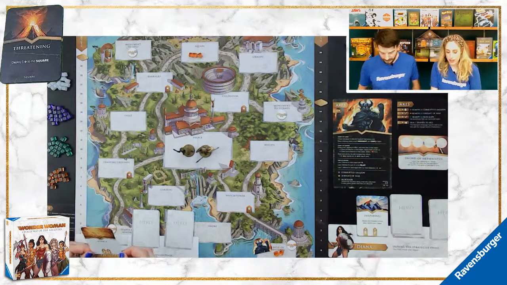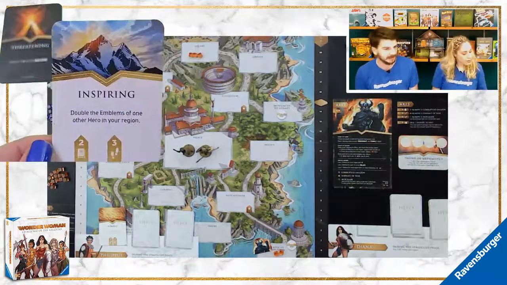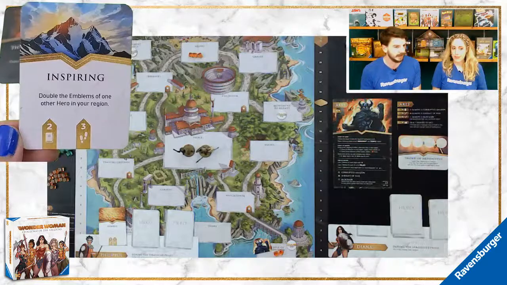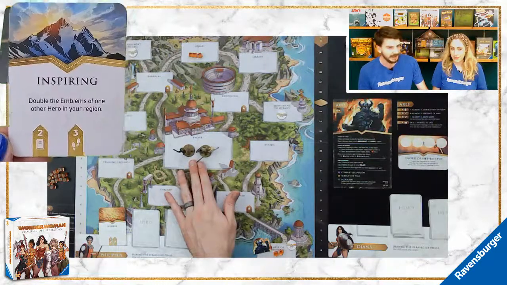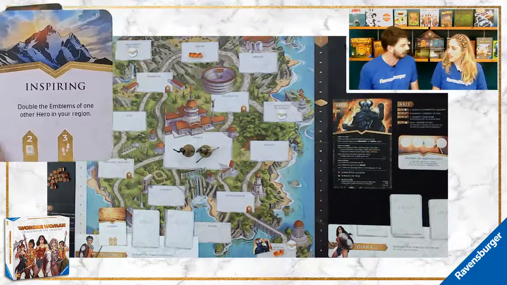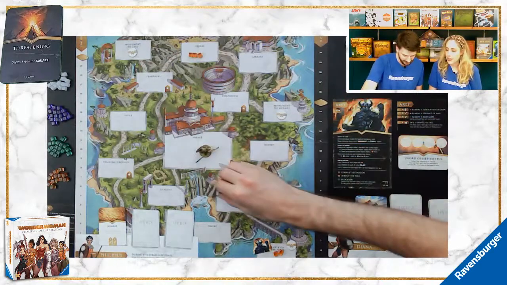Oh, nice. So in mine, I decided to, I can first, yeah. So mine is inspiring. It has a nice little thing besides just the emblems. Also says that I can double one of the emblems of another hero in my region. Yeah. So since we're both in the palace, I did this to help Chelsea out if she wants to do something a little bit extra. You can now double whatever emblem you're using. Nice. Thank you. And in addition to that, I'll be using the feet to move down towards Ares.